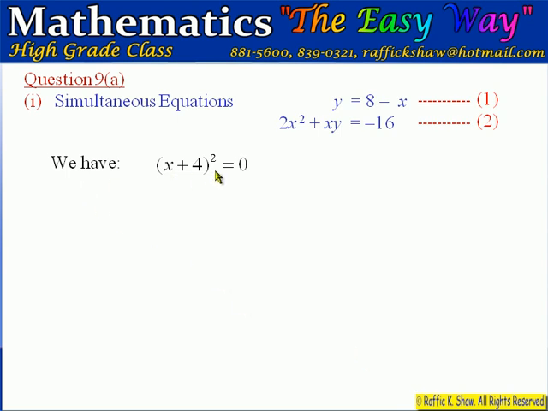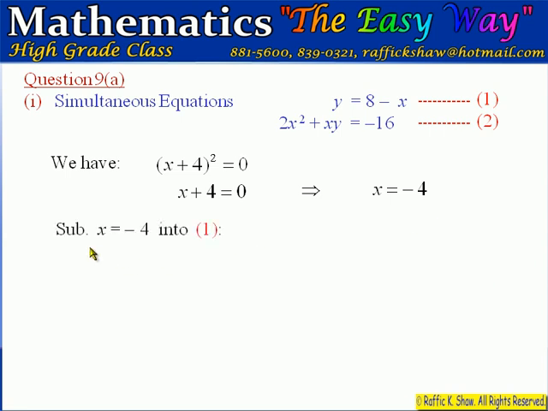So this is what we have, x plus 4 squared equals 0, and if x plus 4 squared is 0, it means that x plus 4 must be 0, and we can show that. That's it, x plus 4 equals 0, and if x plus 4 is 0, then x is equal to negative 4. So there's only one x value where this line intersects this curve, only one point of intersection, and we have to now find the corresponding y value to go with this x value, and we can simply substitute this x value into the equation of the line to find that corresponding y value.